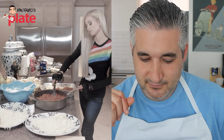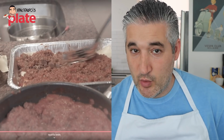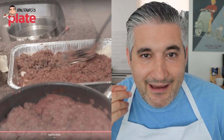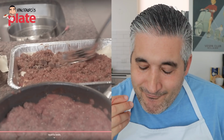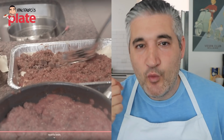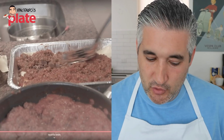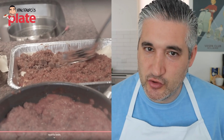Again, we are halfway done. If you look at the sauce, it looks like there's nothing wrong with it. You know, it looks beautiful, but there are very important ingredients missing. Wine, carrot, celery, onion. I'm not sure if this meat is gonna taste good, to be honest, Paris. It's very ricotta-ish.